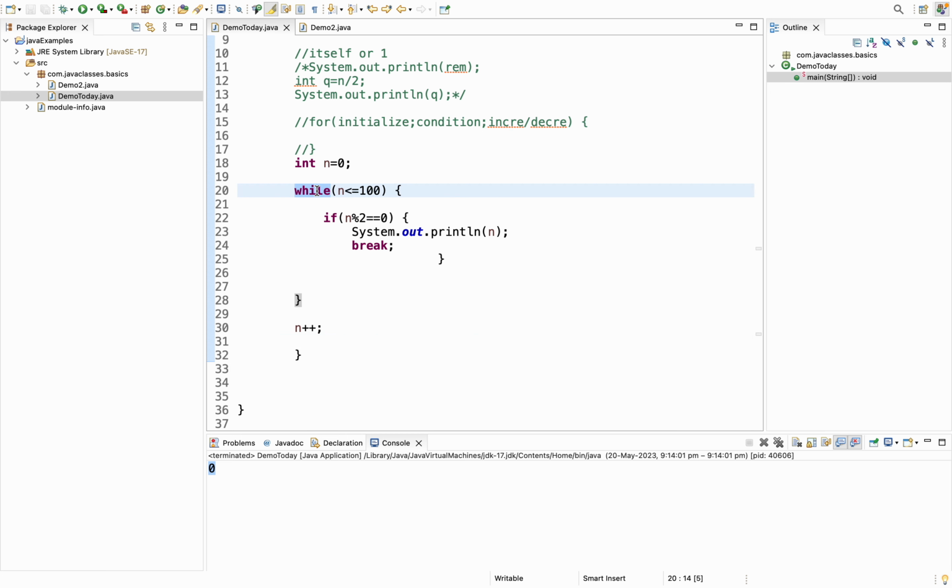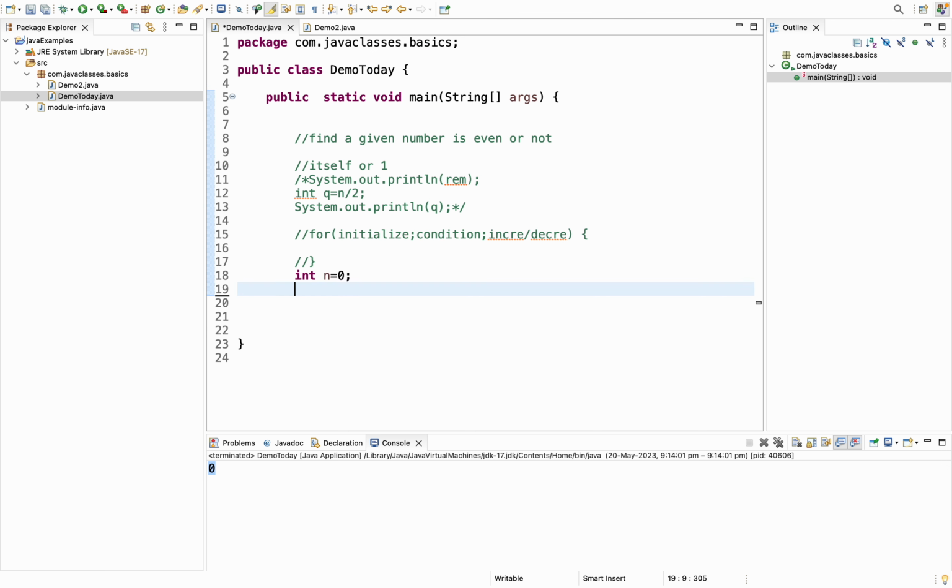In a similar way, we have the do while loop. I don't think you know this as well. So in a do while loop, the syntax is different. First you have to start with do, and you're not checking any condition at the starting. At the end, you will check while n is less than or equal to 100, and this ends with a semicolon. So in this case, if I give the number 101 and just try to print the number.